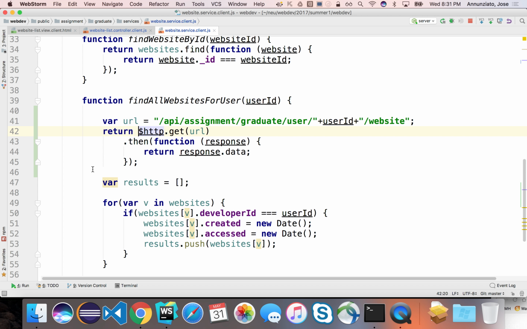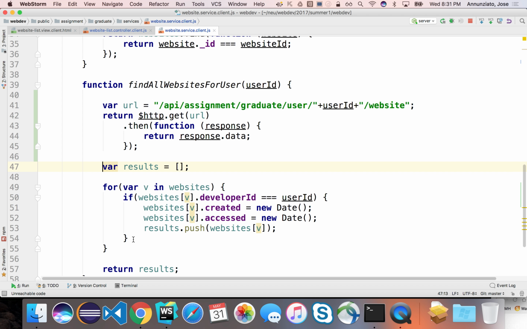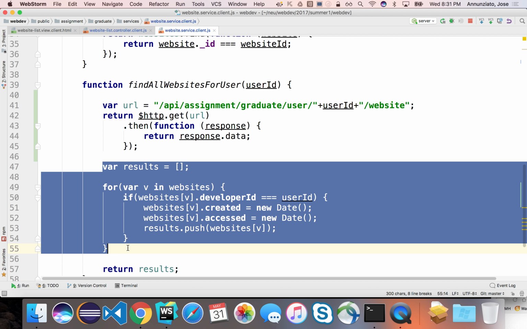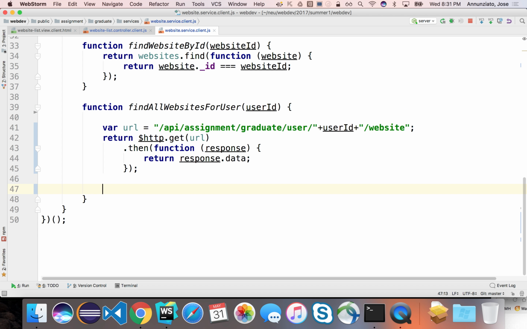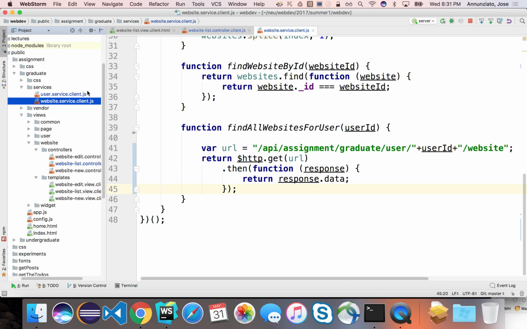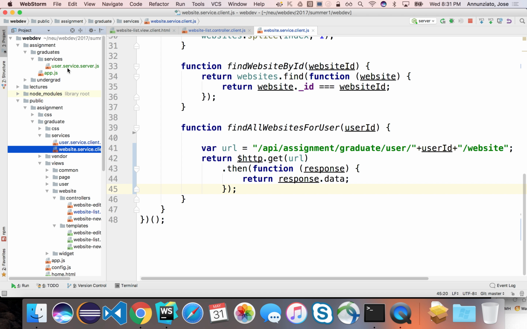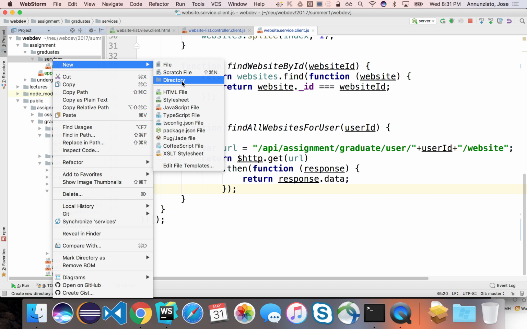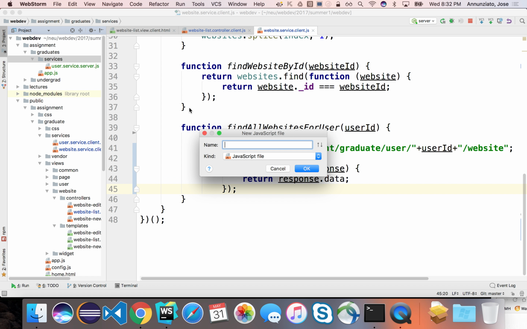The next thing would be to move this code over to the server side. Right, so let's do that. Let's cut that out of here. And we're going to put it in a new service on the server side, which we don't have. So let's create a brand new one. So we have JavaScript. This will be website.service.server.js.